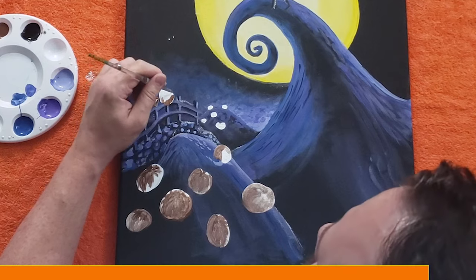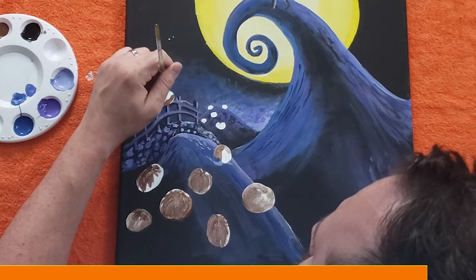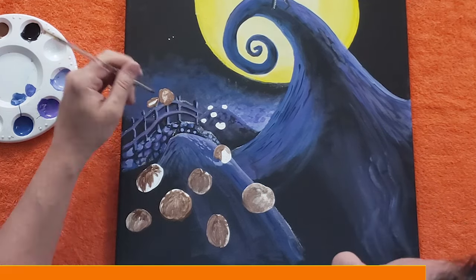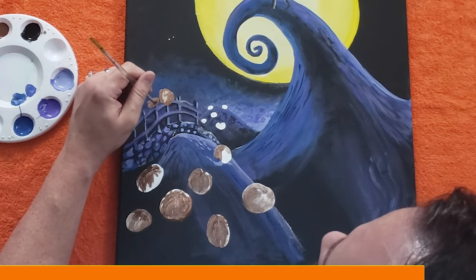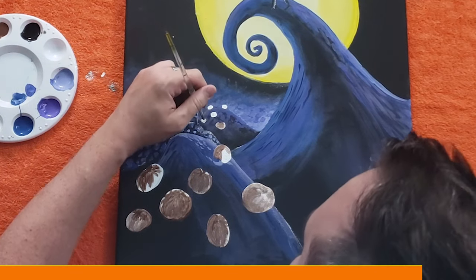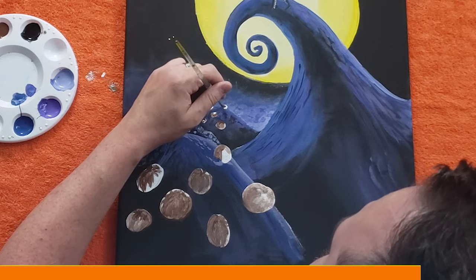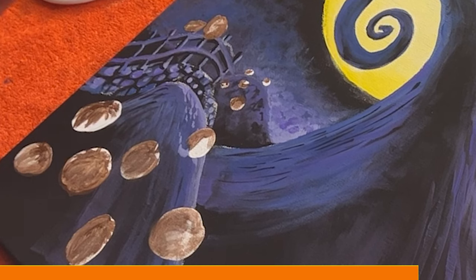So the one thing we're focusing on is just the color of the pumpkin. We're not thinking about faces yet, we're not thinking about highlights. We just want to fill in all these brown spots where we see shadows. A lot of shadows on these ones in the background, so I'm just being carefree with those, just filling it in a little bit.